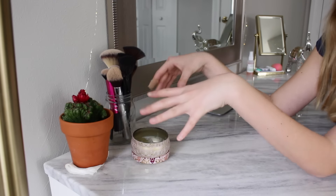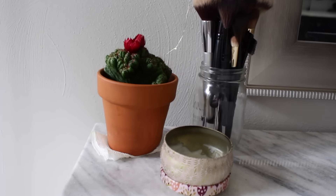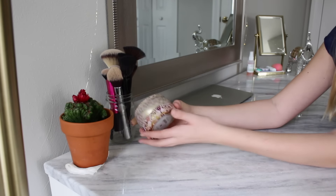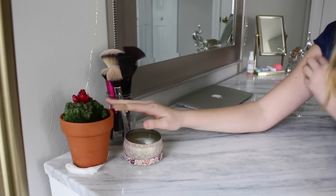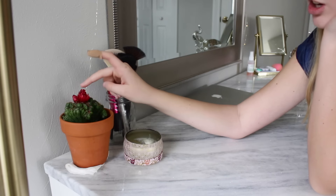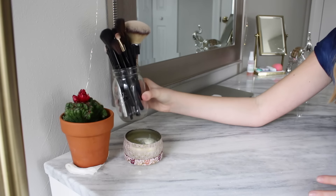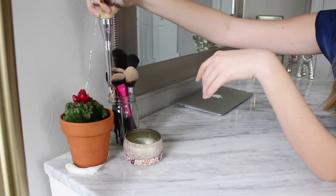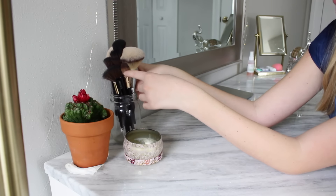Over here I have three things in the corner because I didn't want it to be empty. I have a candle — I always switch this out according to what I'm feeling. I've burned most of it but it smells amazing, it's from Francesca's, and it's called Sugar Plum. Here I also have a cactus — I think the flowers died but the cactus is still alive. And right here I have my makeup brushes, the ones I tend to grab and reach for the most. The silver ones are the It Brushes by Ulta, and I also have Real Techniques, Sonia Kashuk, and some random brands.